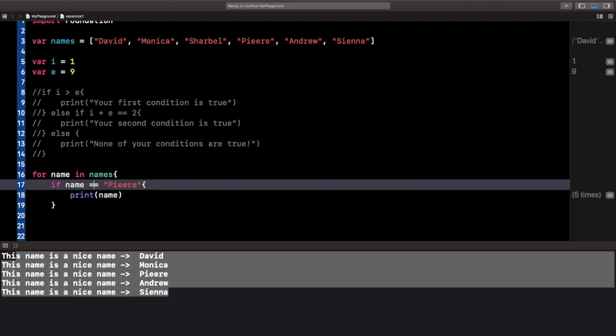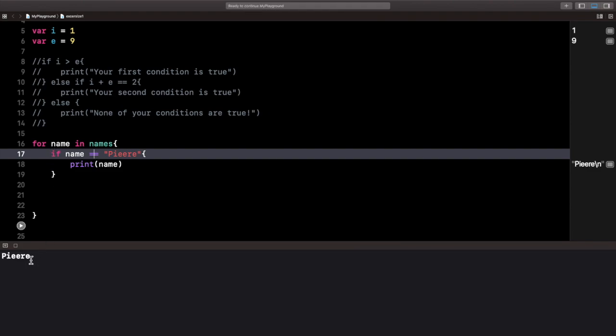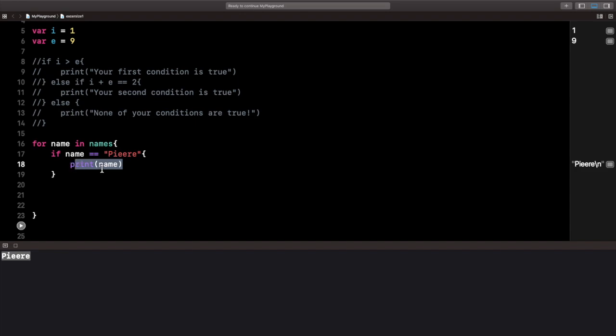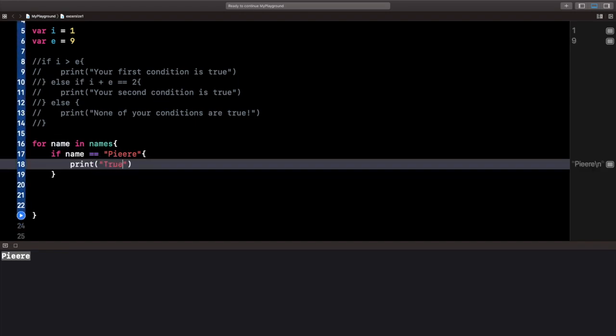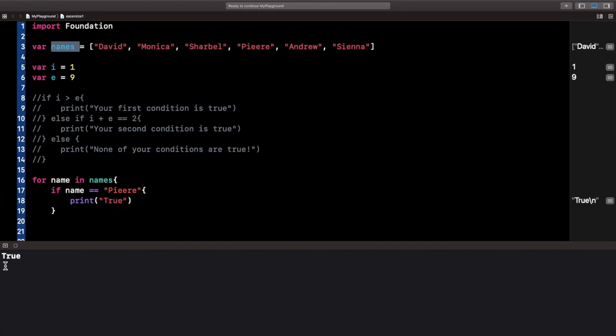I'm going to put this as equal because we're not sure if our array contains that name or not. So all we can do is write the statement, and better than that, we can say print true. And now if Pierre actually exists within our array names, it will print out true.